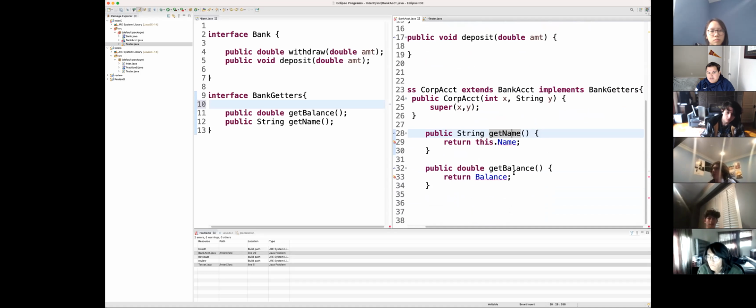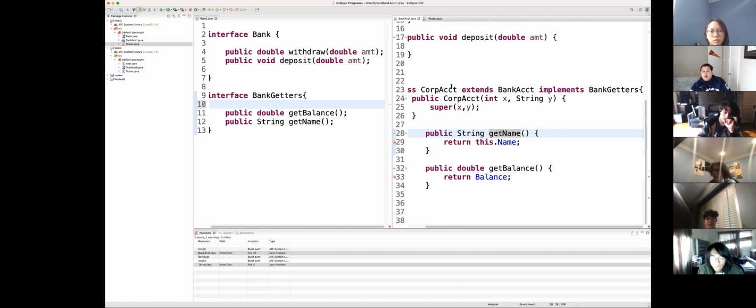Now obviously we have a little bit of an issue here. Why would this not work? Is balance and name on private? Exactly, and we've implemented the getters in the extended class where we're trying to get direct access. So this is a good example of showing you what not to do, but it's also showing you that you can implement in an inherited class as well.